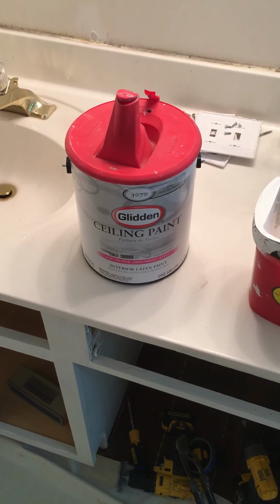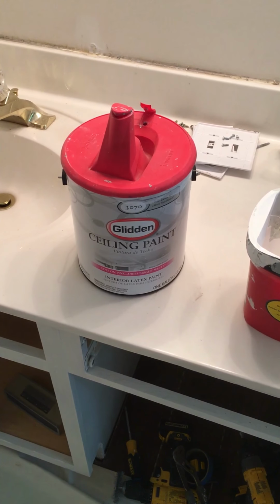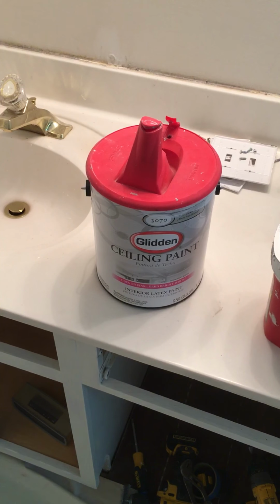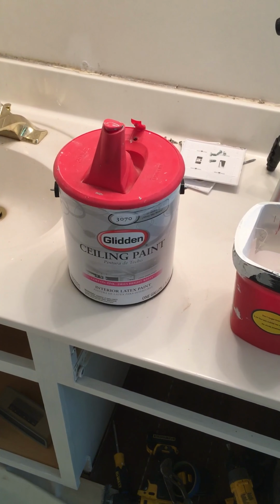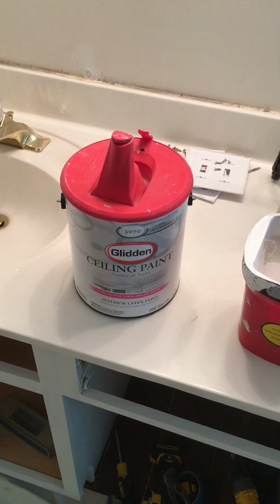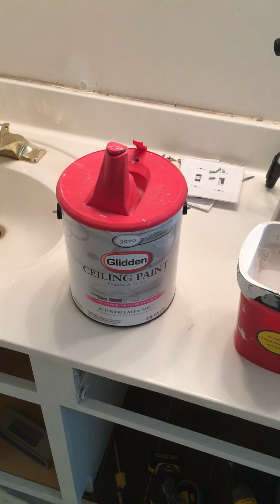If you shake it, you're going to get air bubbles in it, and that could, depending on the type of paint it is, give you imperfections as it gets put onto especially smooth doors and trim work.